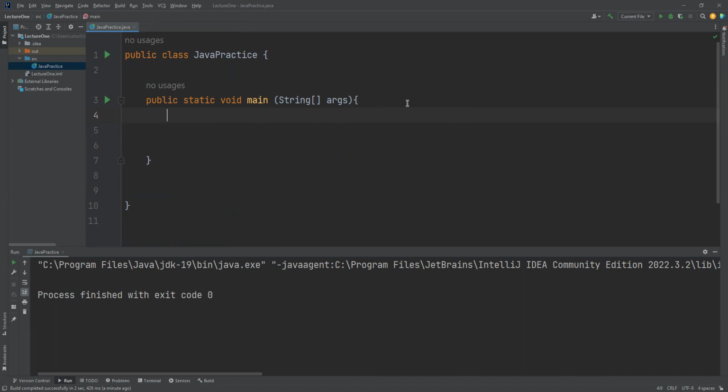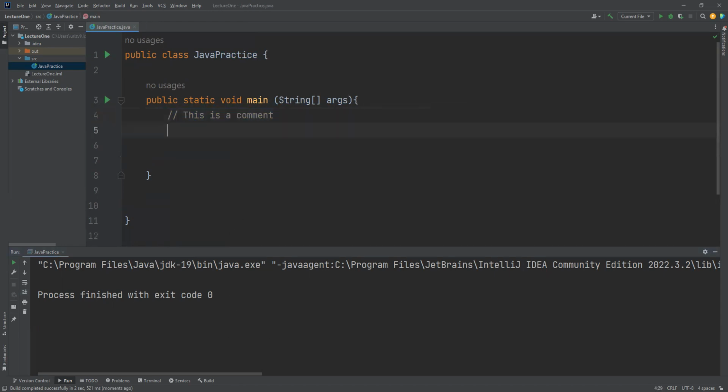One thing I do want to mention is we went over the print statement in the lecture. If you don't want anything to be printed and you just want to type something for your reference, there is something known as comments. If you have double backslashes, anything that you type after this will be ignored by the compiler. The compiler is what runs the code. So if I run it now, all this will be ignored. Nothing will be printed onto the console.